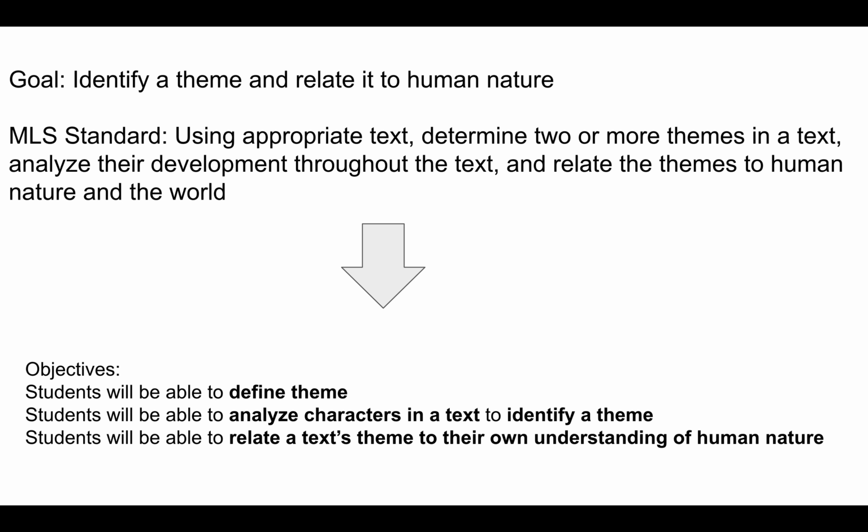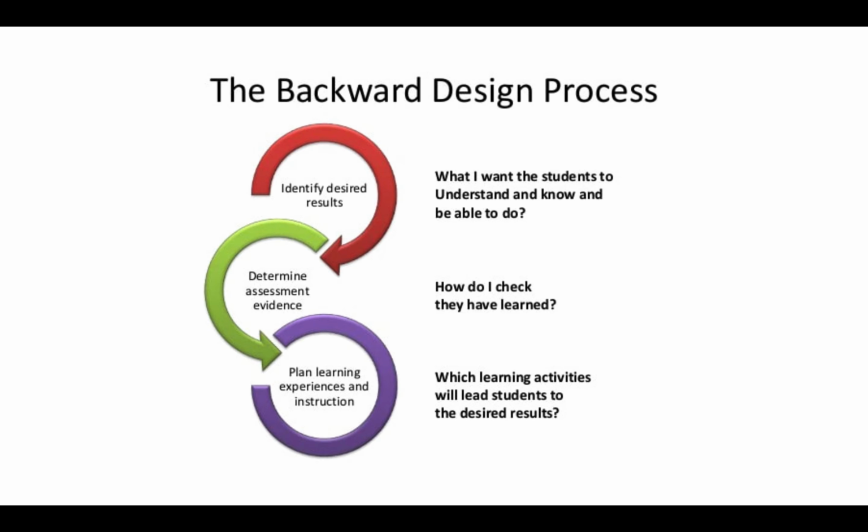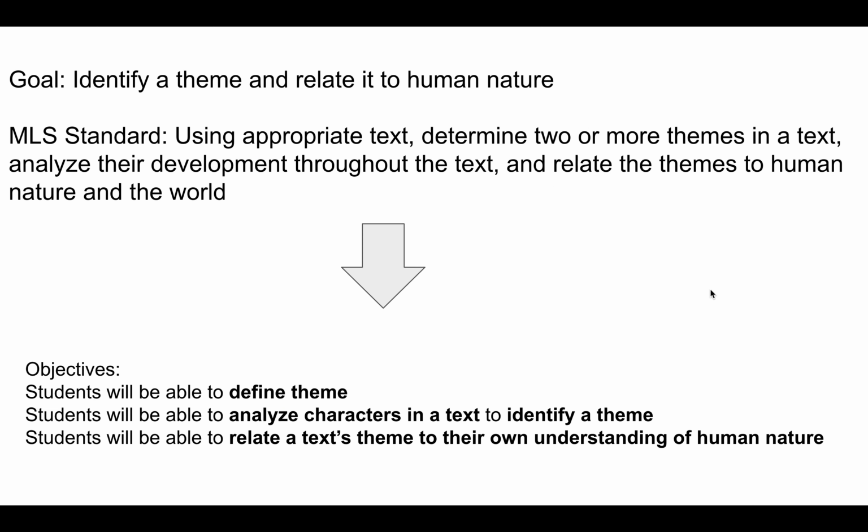I like 2 to 3 objectives for each standard, beginning with lower order on Bloom's and working towards more complex. Again, there's a video lesson all about that coming soon, but that's sort of a preview for you. So I've got my objectives, right? That's the first step, what I want the students to be able to know and do.